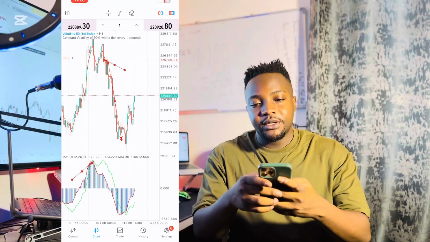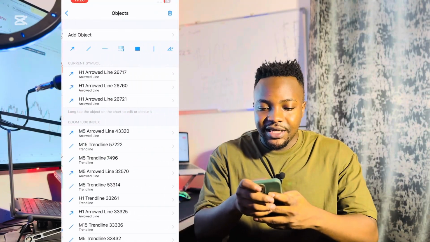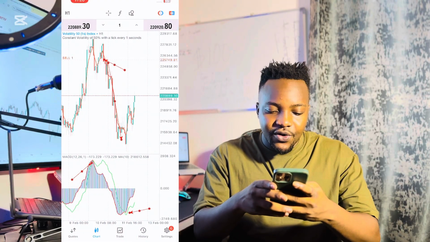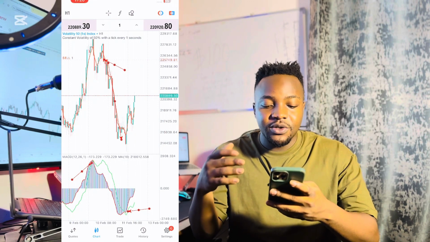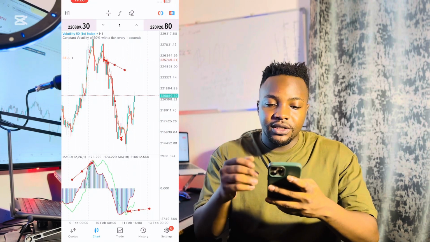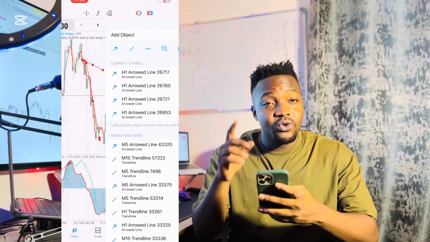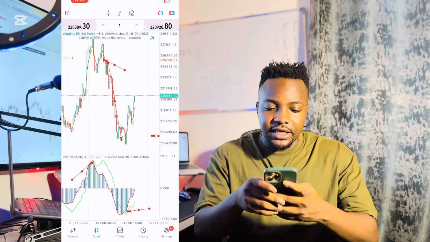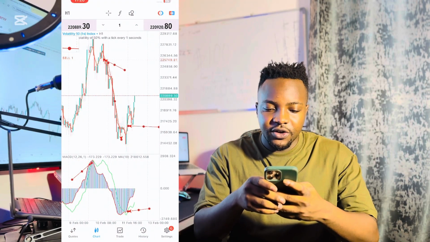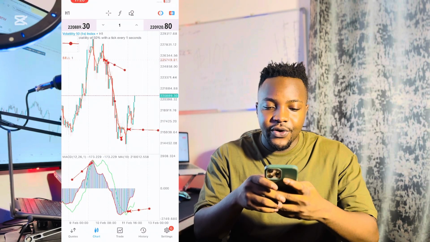Okay, now I'm also going to go back to V50 and show you what I wanted to show you, which is how to enter into buy trades. You can see we have got a setup right here. The MACD crossed with the green line while it's being below zero, which is what we talked about if you want to look for buy trades, right? And we also can see that candlestick started to cross and close above the red line right there.